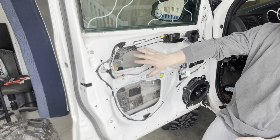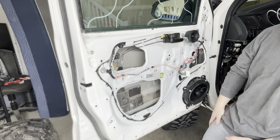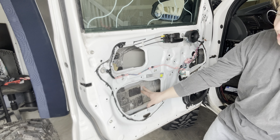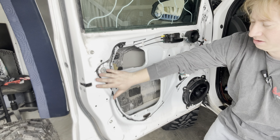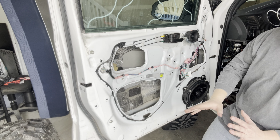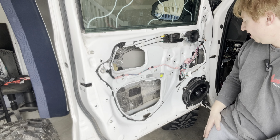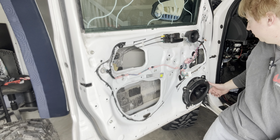And if you haven't done this before, you probably have a plastic sheet over this whole thing. I removed that ages ago when I first was doing the sound deadening, where I put panels on the inside of this, but you can only reach so far and all these edges are sharp. So I think what I'm going to do now is sound deaden all this up right here, and this part here, just to get things a little more sound deadened, I guess. But I'm going to take off the speaker I have here, get the serial number on it and get that over to Rockford. And so we're going to go ahead and take all that off.